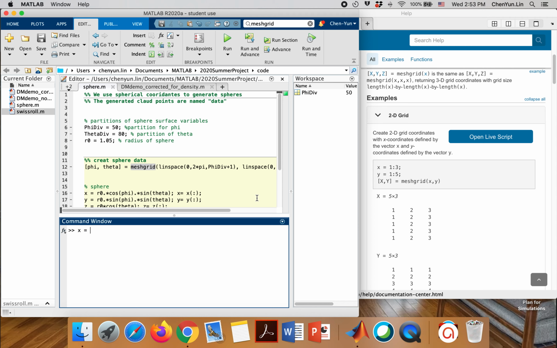But if you don't know, you can put the same line in the code. x equals 1 to 3, and let's hit enter. Don't put the semicolon, because semicolon will hide the result. You see x equals the values 1, 2, 3, so that's a vector, and y equals 1 to 5, and you see 1, 2, 3, 4, 5. So that's what I meant.